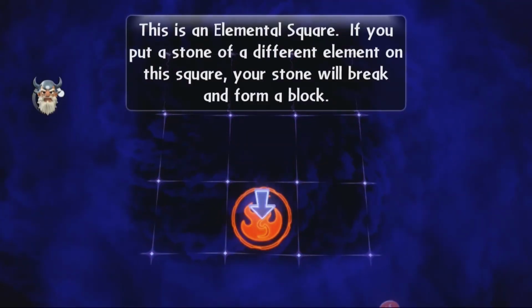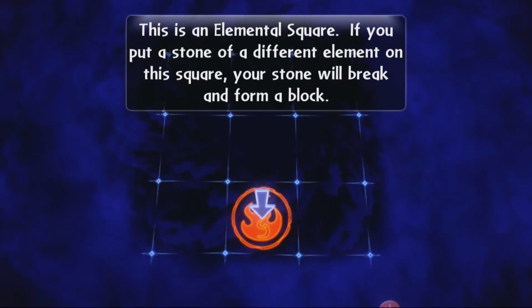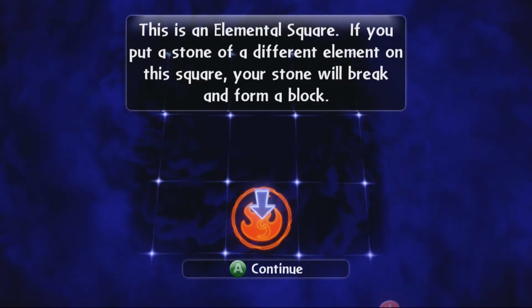This is an elemental square. If you put a stone of a different element on this square, your stone will break and form a block. And if that happens, it does not count towards your win total.